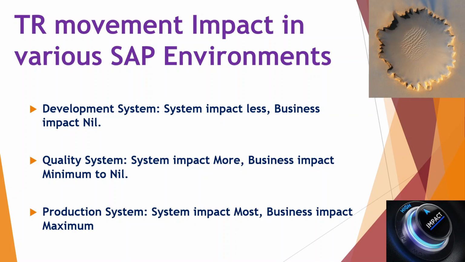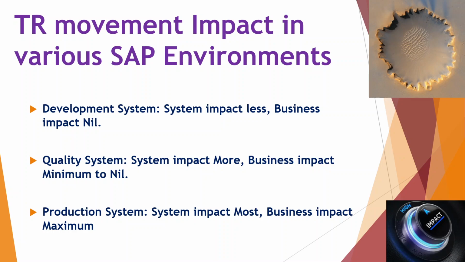penalties, various kinds of fines, delay in the execution of all related business processes, delay in the delivery of goods, delay in the delivery of services. There are so many things which can get delayed if things go wrong in the production system. And not just in SAP system, it can very much have impact on all other connected systems as well. Many a times, if you don't take care of it, it will start taking care of you and will ensure that you do not remain in the job for long.